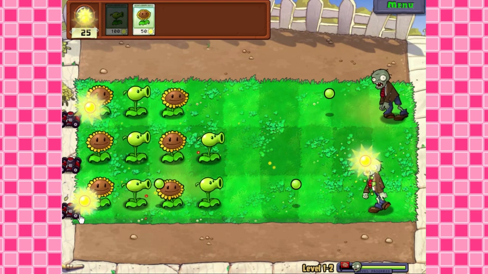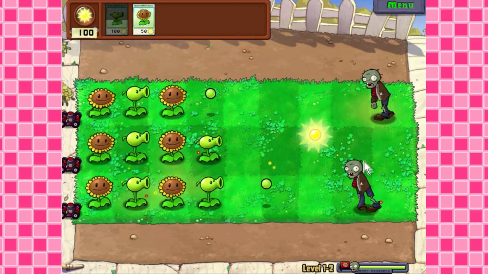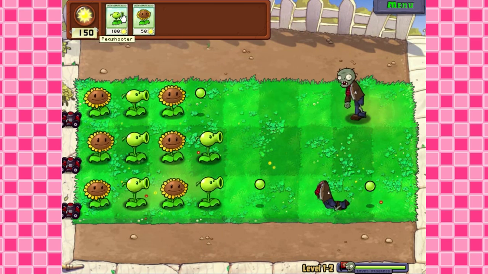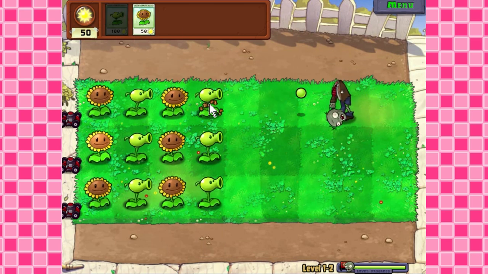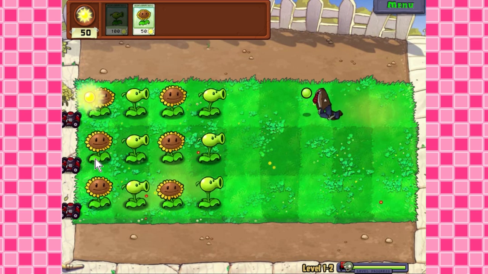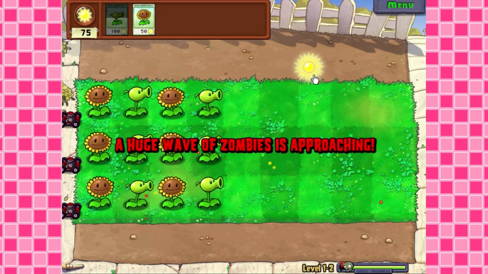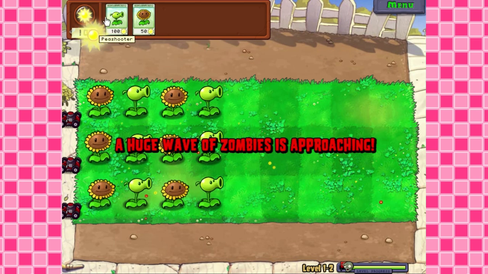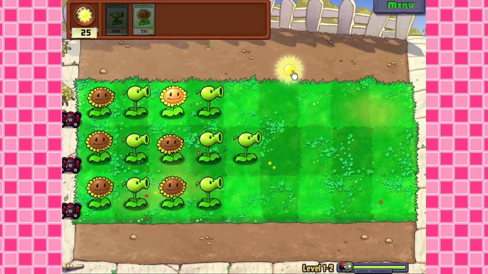Oh, man. There's so much sun I'm collecting now. Okay. Sweet. And we'll grab this other one here. Man, I got to make sure I'm paying attention to all the sun that's popping out now. Okay, cool. Oh, a big wave. Okay, guys, you can do it. I believe in you. Okay, we're going to put another pea shooter here.